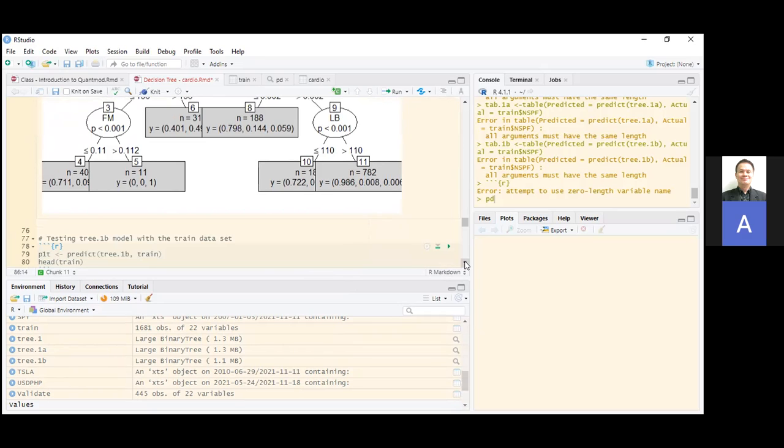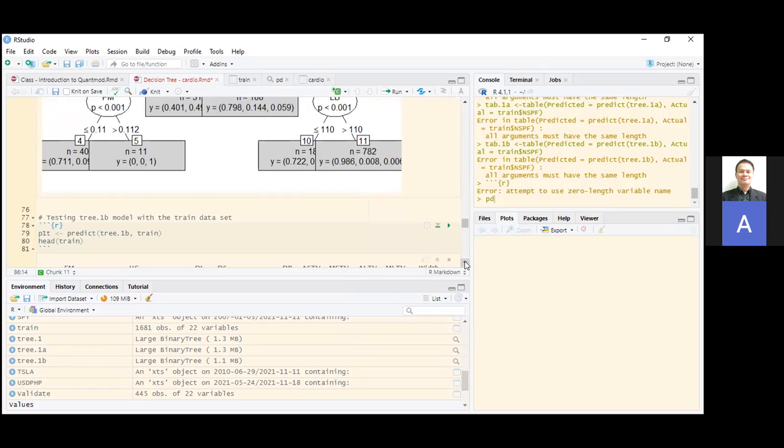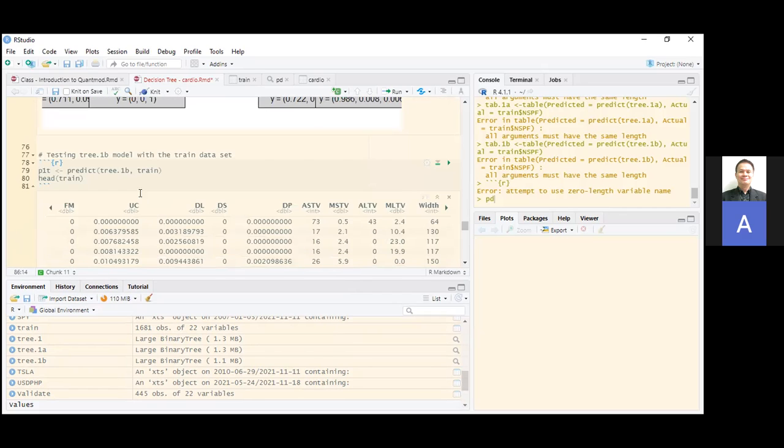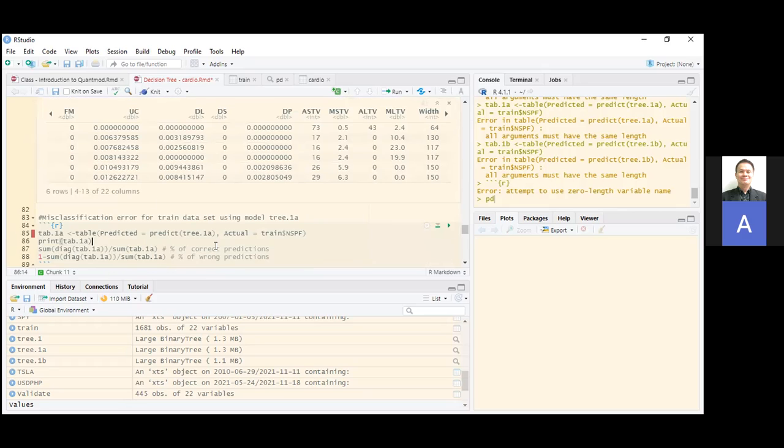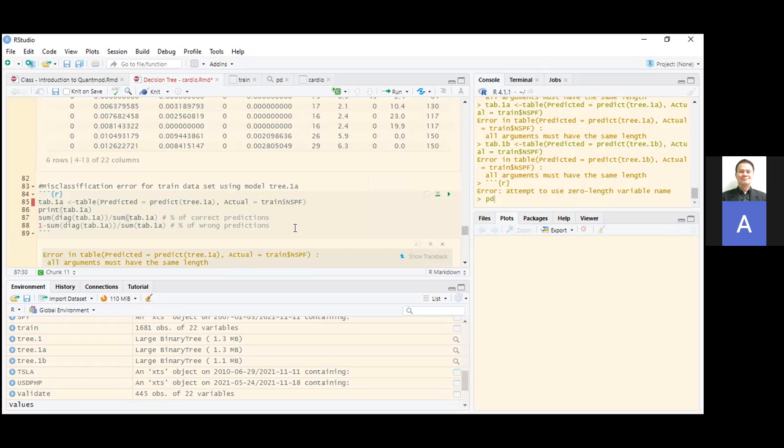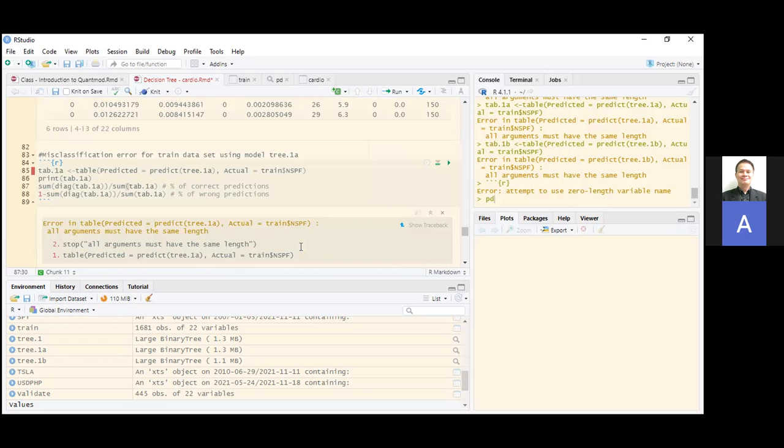So for 1b, we were able to predict 1b, right? Yes. Now tab.1a table predicted does not run. All right, let me see.